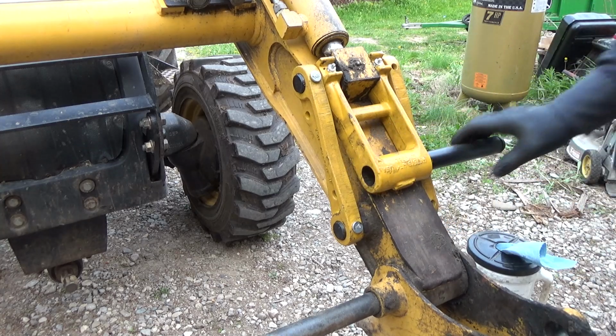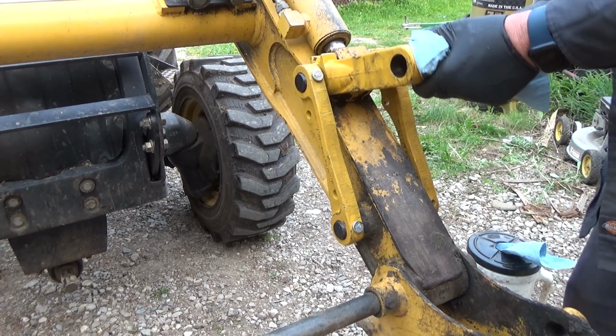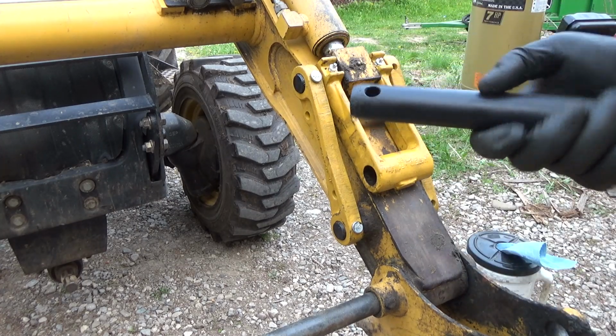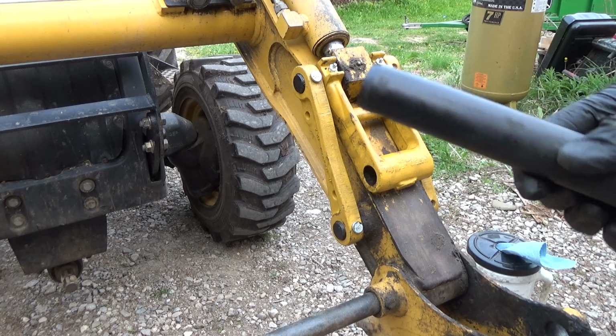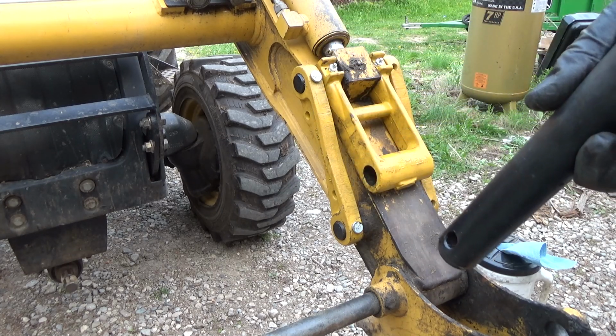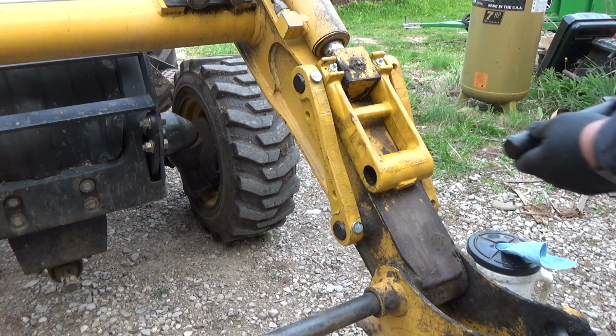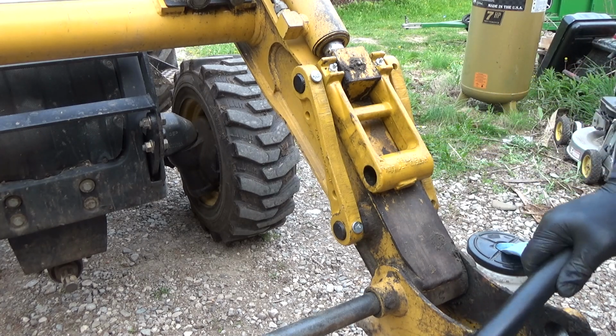It doesn't even want to fit there. Well, there's no paint in there, so I think if I got the paint off of this guy, she would probably fit. Now that's a lot of work because this is like a powder coat. So I don't know what I'm going to do yet for that. But that one there, we actually don't need. We don't need the pin. Hang on a sec. Yes, we do. Yes, this one gets the grease fitting on the end here, and then just pins back into there.